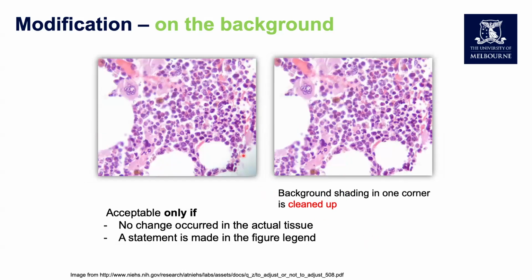Another one here is in the original image, there's a bit of a shading problem on the bottom right-hand corner here. This has been cleaned up. In this case, it would only be acceptable if no changes actually happened to the tissue. So it's just the background. And again, you've made a statement in the figure legend.